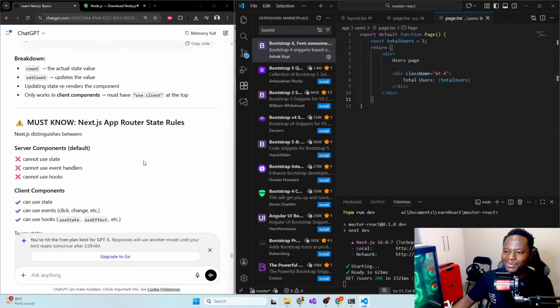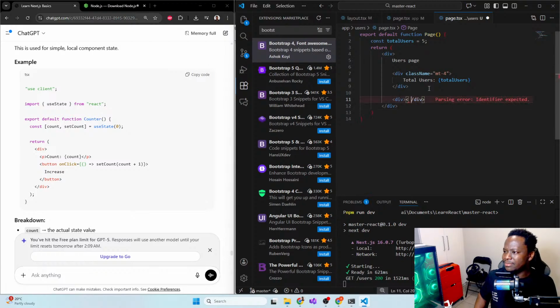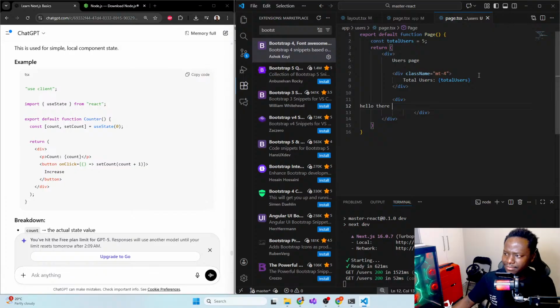Yeah, boy, you're going to have to write in the comments so that I can be up to date with what you say. So you're saying that I can go to settings, let me see. Let me create a music code first. Let's say hello there. Let's save, so it doesn't format the code.